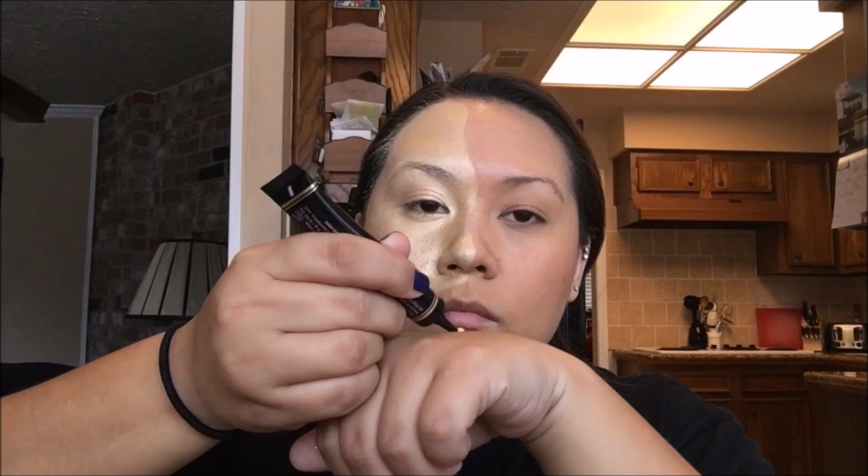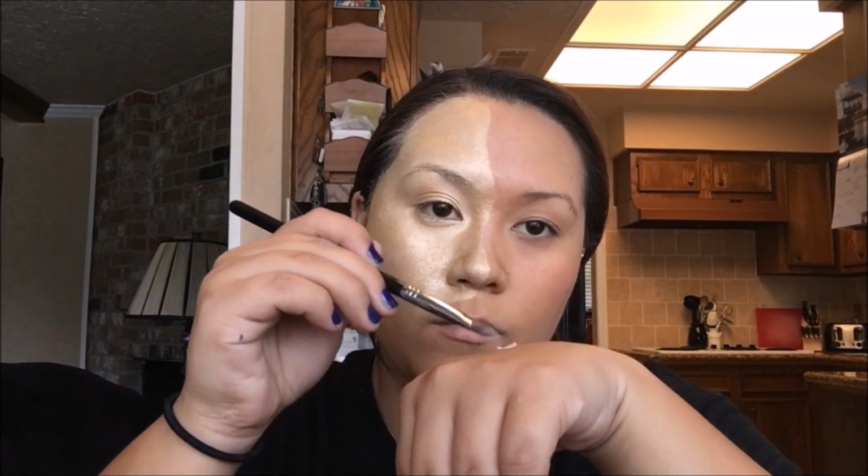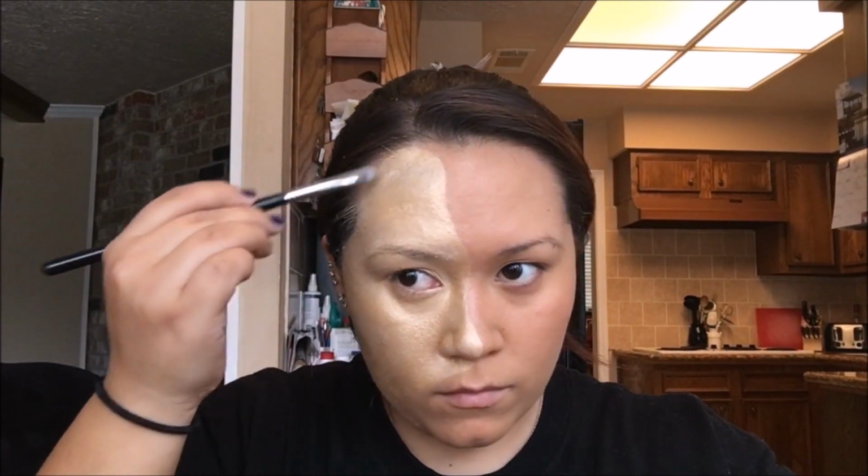You're going to go ahead and place it on the back of your hand, and then you're going to take two brushes, alright? They're going to be the same type of brush, but one is going to be for the glue and one is going to be for the glitter, alright? If we mix the two brushes, it's going to be a hot mess. So I'm going to take my glue brush and start putting on that product, and then I'm going to rub it on my face. Make sure when you're doing this that you spread out this glue evenly. A little goes a long way.